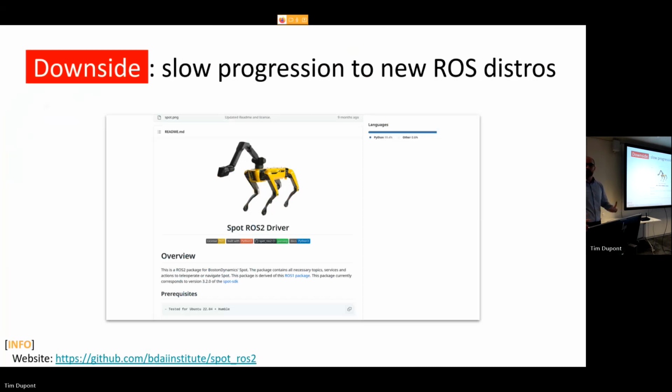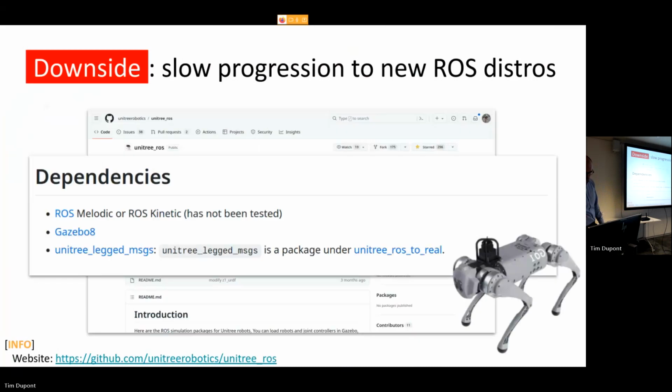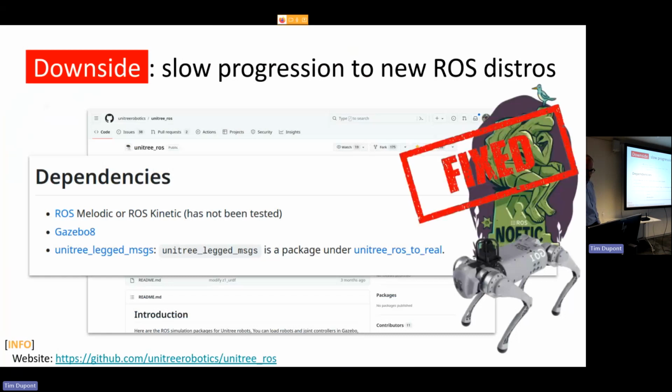So yet again, you need the support of the open source community to sometimes move forward, because Boston Dynamics doesn't support ROS out of the box. They have their own SDK. Our robot also doesn't support the latest version, but we fixed it, so it does now.